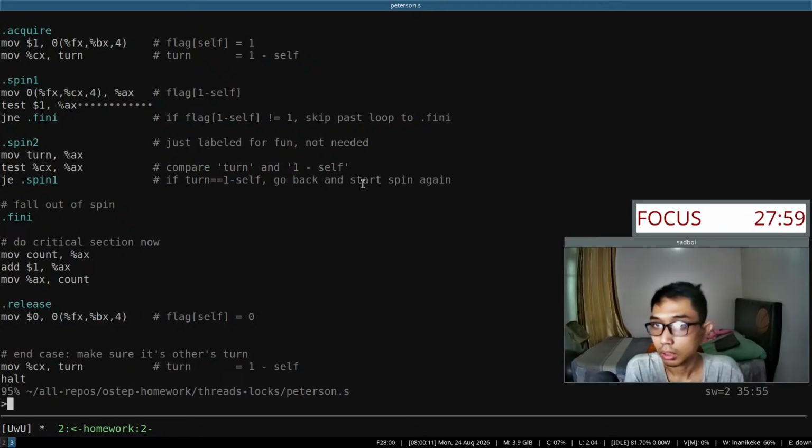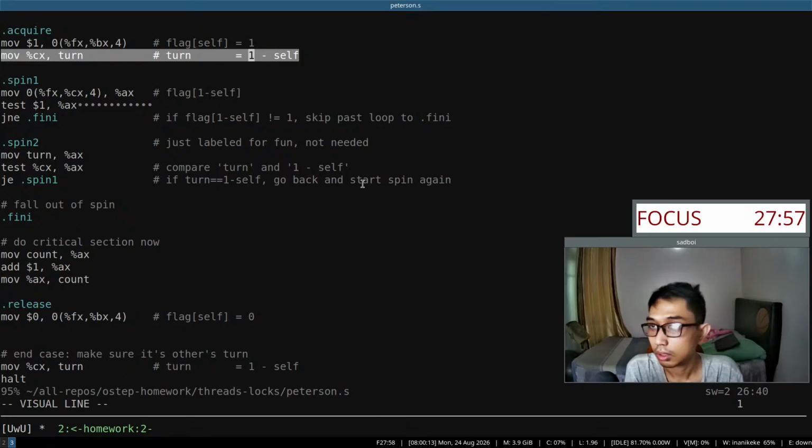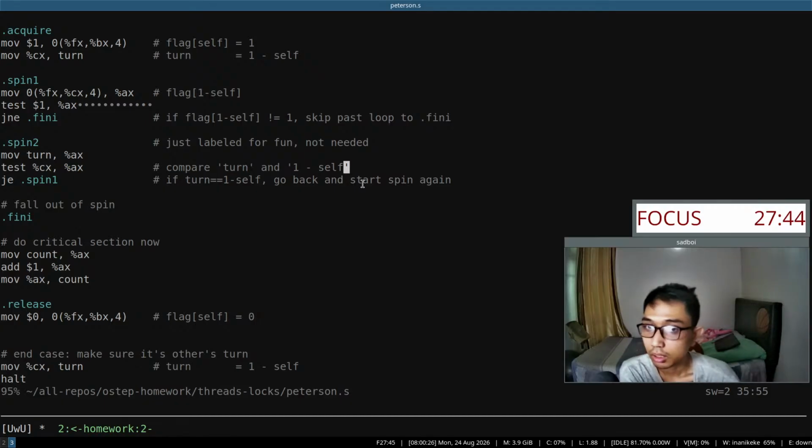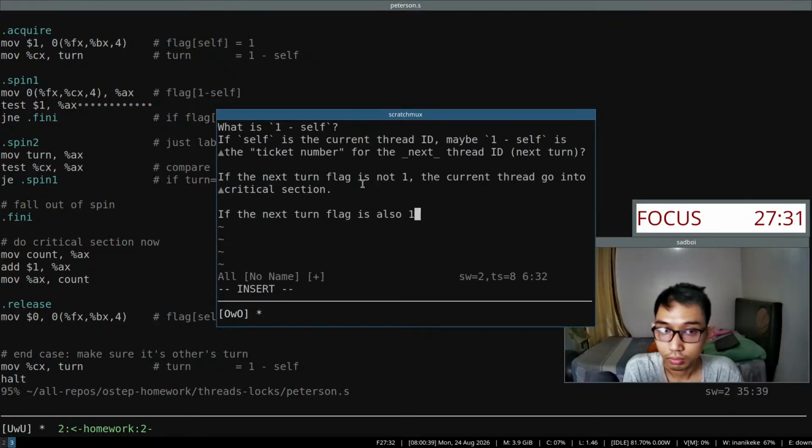We save turn in here, right? So we compare that with 1 negative save. I mean, maybe there is some interrupt, so that there's a chance that 1 negative save is different from turn, maybe something like that.